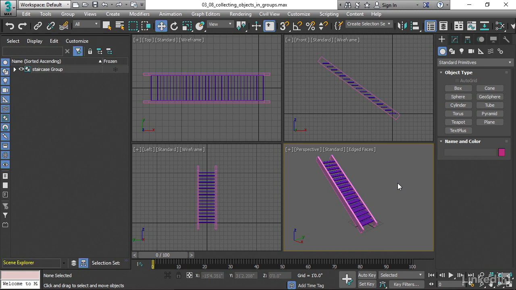You should always group objects like this together into containers or collections, because once you merge this into a scene with other objects, it's going to be very unmanageable if you have tens of objects that need to be moved and positioned all at once. So anytime you build an object like a staircase or a piece of furniture or whatever, the last thing you should do is always group it together so that when you import it or merge it into another scene, it's manageable. All right, that wraps up our chapter on manipulating objects.